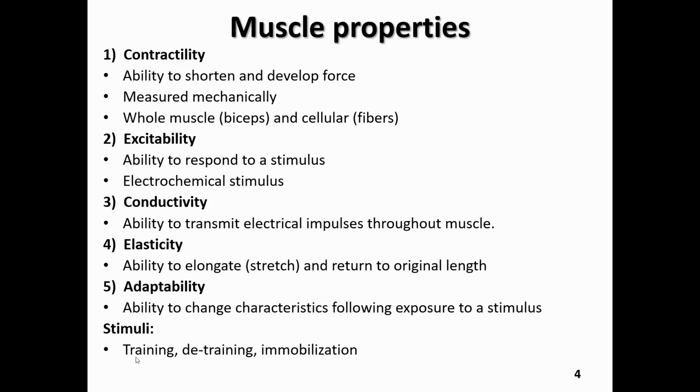By training, a muscle can become stronger through the addition of contractile proteins. If training is stopped, the muscle will recede, decrease in size, and become weaker. And if a limb is immobilized as a result of injury, muscle disuse will cause that muscle to get smaller. So this ends our first video on the introduction to skeletal muscle.